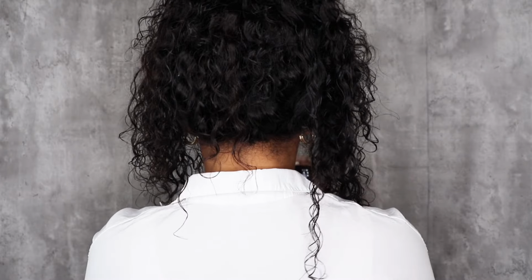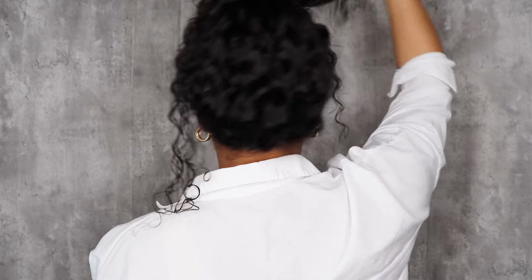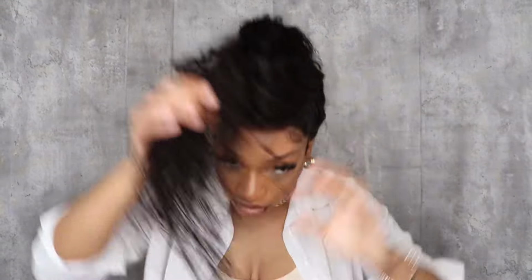I did not comb these curls out. I didn't fluff these curls out, but this is how it looks. Undetectable, gorgeous. And now I'm just going to turn this into a high bun, which doesn't take a lot of work. I didn't even use any pins. I just tuck the hair into the elastic, and I love this look. This is one of my favorites, and I'm showing you her from every angle.